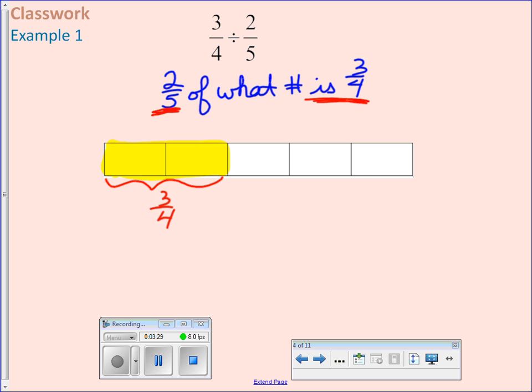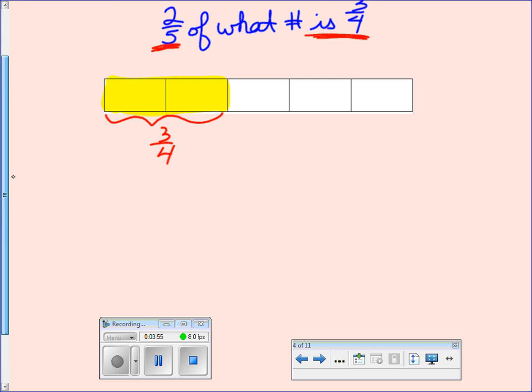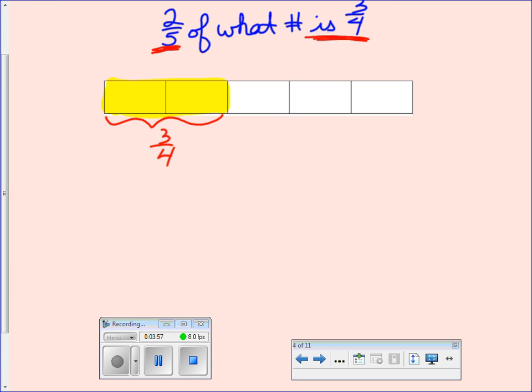Because here, 2/5 is 3/4. Those are both parts. Okay, those are equal parts. So my 2 out of 5 is 3/4. Is equals 3/4. Why wouldn't it be 3/4? No. So let's continue. Now, bear with me. Okay? We can do this. So, whoa, maybe we can't. Okay. So, 2 of them equal 3/4.